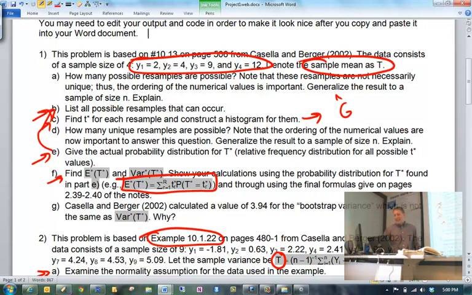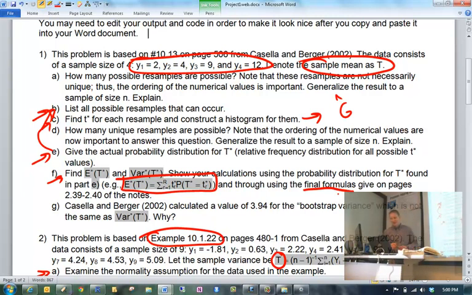Now, in the notes last time, we actually derived closed form solutions for what this expected value and this variance would be. So you should have them match. And then last, yes? Sorry, for the E star of T star that you have outlined in the rectangle there, can we do that in R, or do you want to show us by hand? Well, do it in R. Okay, because there's going to be too many values to write out.